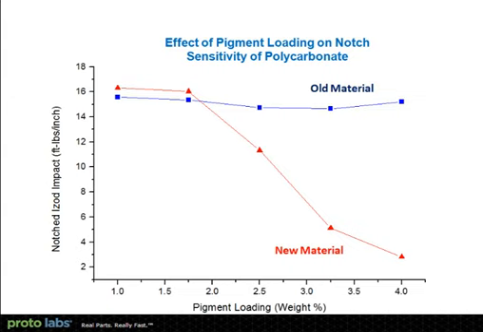TiO2 is a relatively harmless pigment system in polycarbonate, provided that the pigment system is properly prepared chemically. There are a lot of papers out there about TiO2 degrading polycarbonate. But the real reason for that has to do with the chemistry of the TiO2, and I'm not going to get into that because there isn't enough time. There are some good papers on that. You can research that yourself. But a properly passivated TiO2 going into polycarbonate shouldn't cause problems for the material. But in this case it did, not so much because of the ingredient, but because of the amount of the ingredient that was being put in.